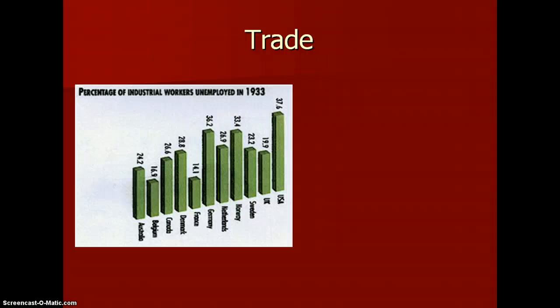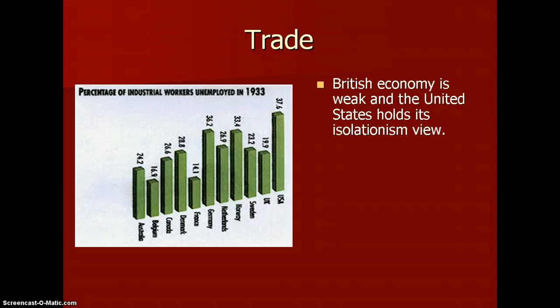The first cause we will talk about is world trade. The British economy was weakened after World War I. Britain had been the leader in world trade for much of history, and with this weakening the torch was to be passed to the United States, who had profited greatly from World War I. But instead they maintained their isolationism views.